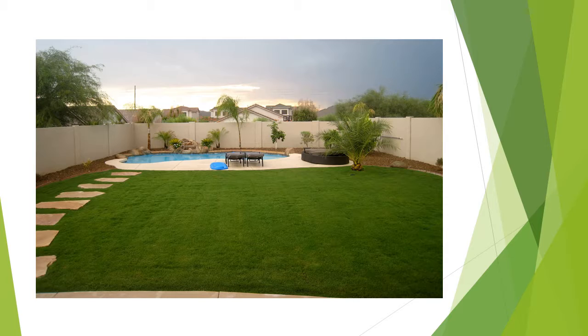I personally prefer to have them to the sides just because they will take up space. They are going to be a bit bigger, especially if you have kids or animals. It's just nice to have them to the side where you're not going to have to worry about it getting in the way or creating some type of safety hazard. An important note, though, is to be conscientious of where your hose is going to be, because you want to make sure that you can get your hose from the faucet really easily to water your plants, so you're not having to fill up a bucket and walk over to the plants. It's just going to be a huge hassle, so definitely keep that in mind.